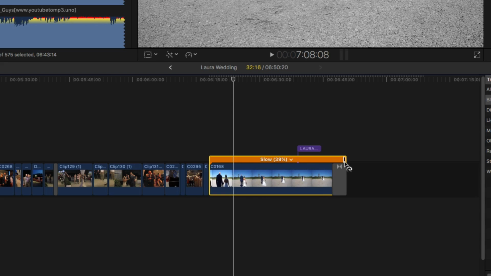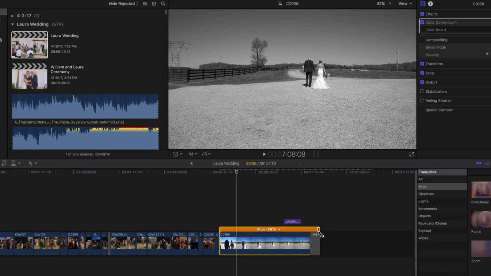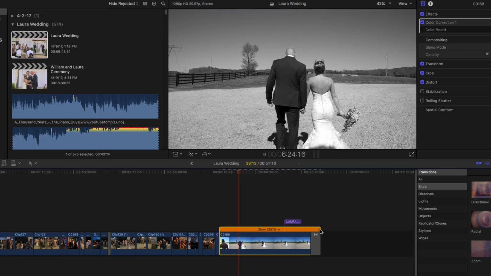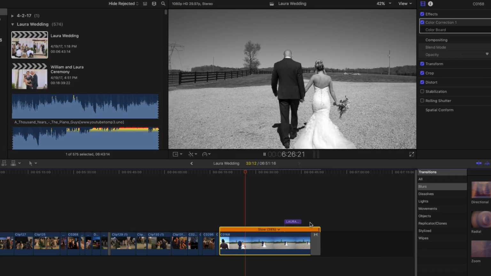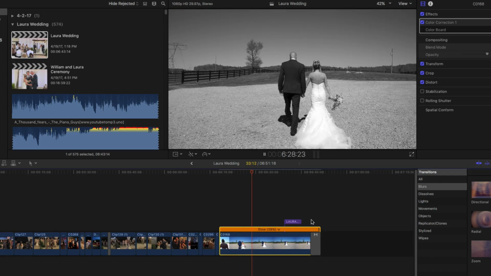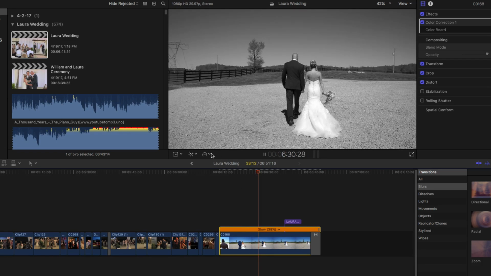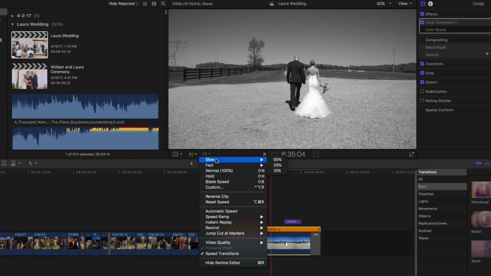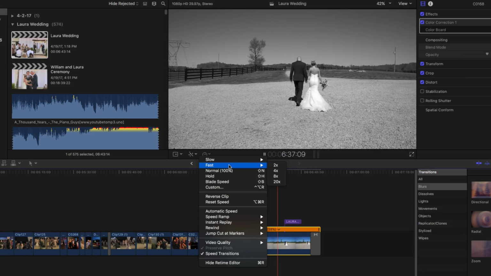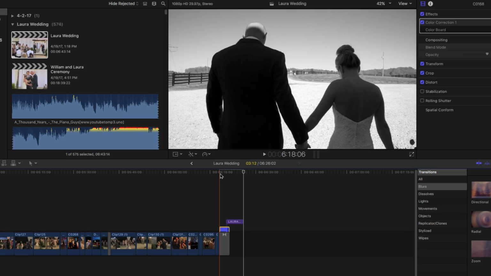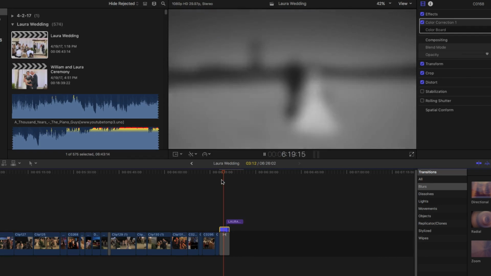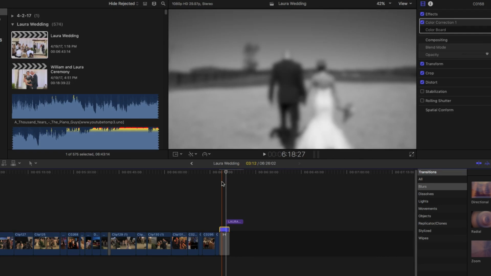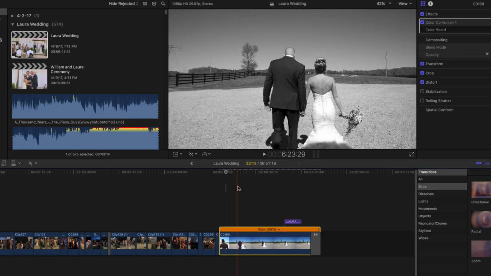So I'm going to leave the percentage to be about 40% just when I play it back. And as you can see there, it's slowed down a great deal, and it adds the nice effect that I'm going for. Again, click on the time clock here in the upper center of the screen and you can apply the slow down and speed up effect. So if I want to speed it up, I can speed it up by say 4 times, and then now when I'm watching them, it's going to look like they're actually running off into space, which is obviously not what I want to do, so I'm going to undo that now.